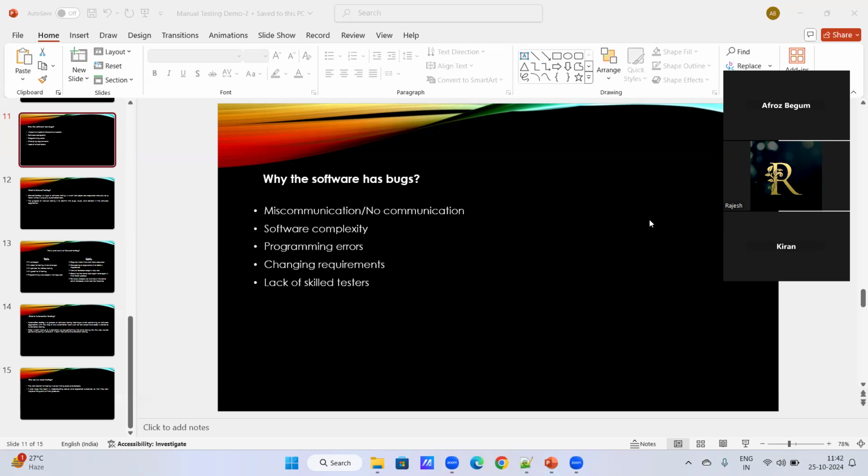So the tester should have the proper skill set. Testers should have a different mindset, guys. Especially, the tester should think in a negative way. Normally, people think positive, but here we always have to think like we have to break the application. If we want to find the bug, what do we have to do? We need to provide some invalid data, then see whether it is behaving as per the customer requirement or not. That we need to do. So our focus should be on breaking the application.